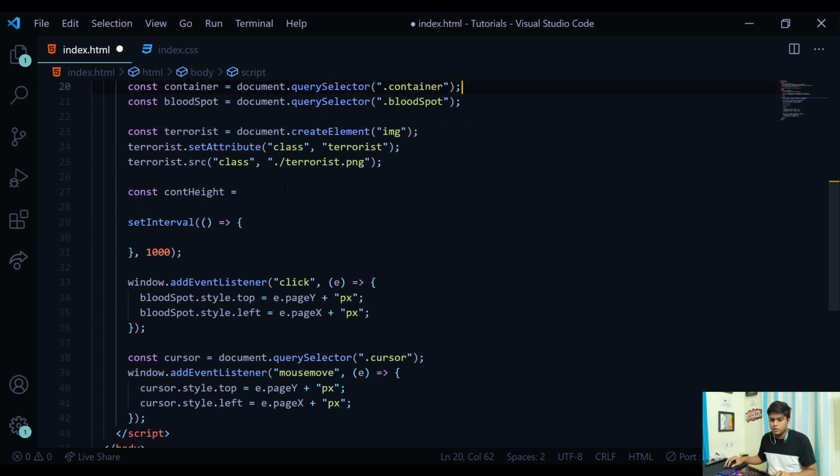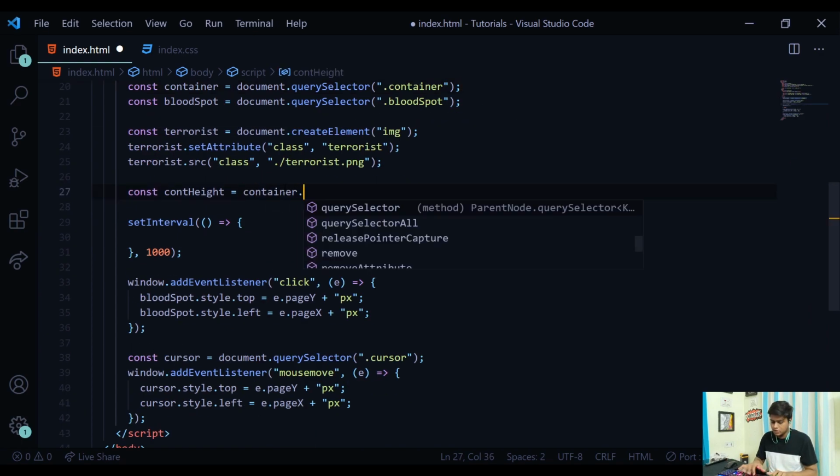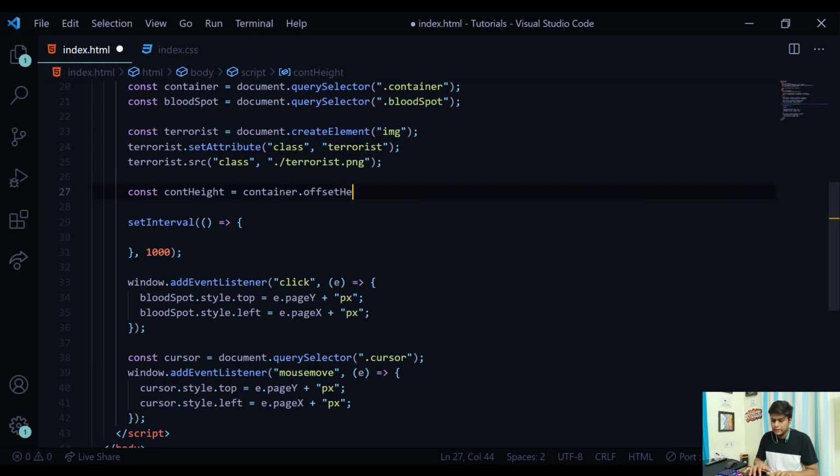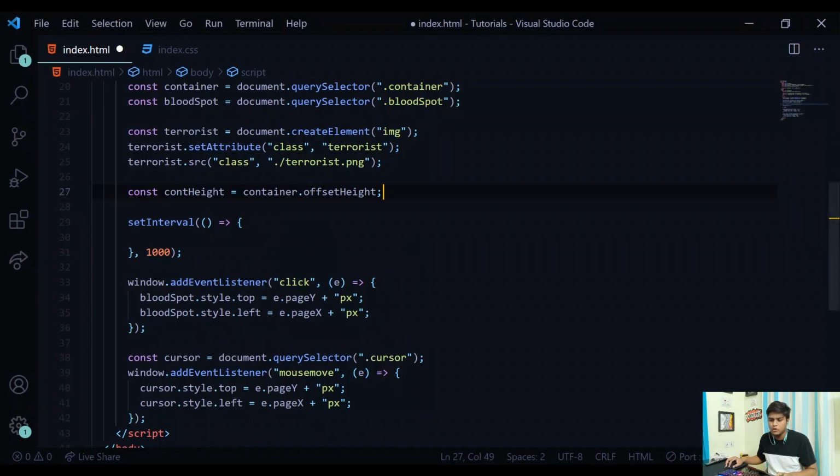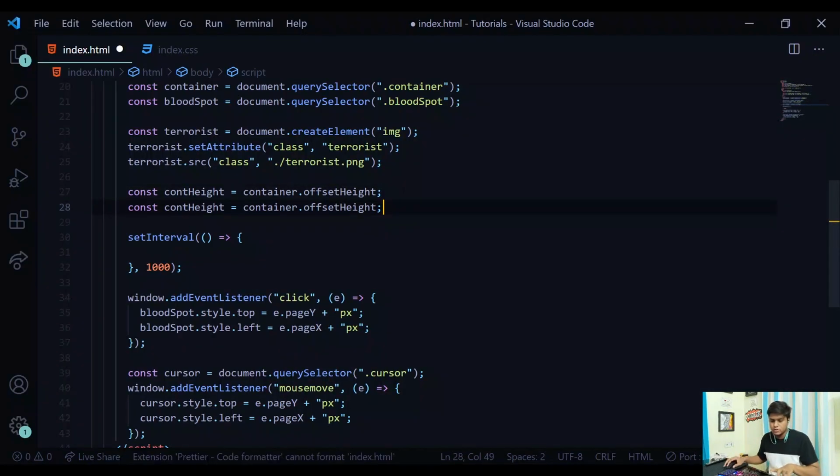Now for cont height we'll go to container dot offset height, and this will give us the height of that container, the container meaning this whole window in pixels, and then we'll need the width as well. So for that we'll go over here and take the offset dot width.